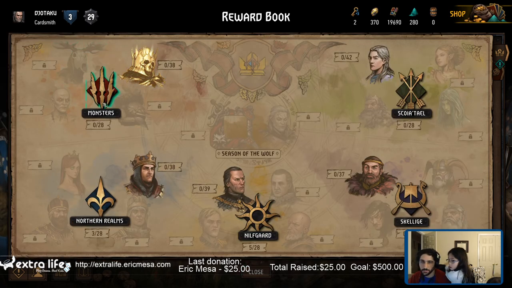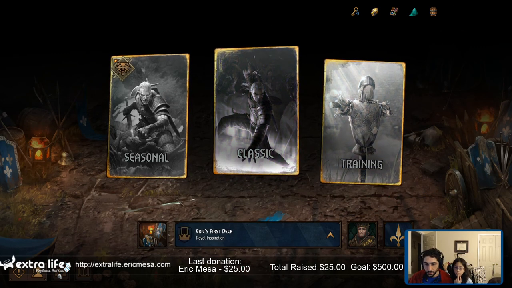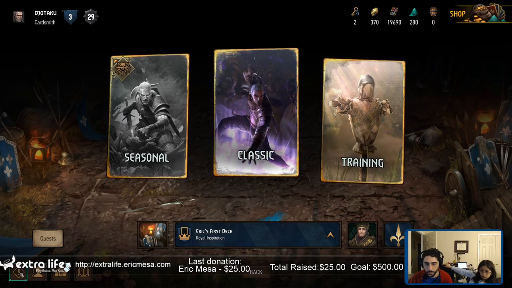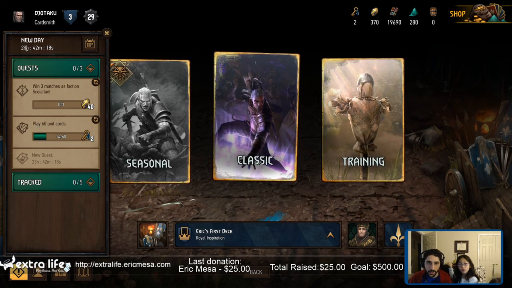Alright. So these are the different people you could beat. Monsters, Northern Realms, Nilfgaard, Skellige, Scoia'tael. Alright. Season of the Wolf. And it's the Season of the Wolf right now, yep. Leaderboards. Why is it the Season of the Wolf? Alright, let's go to quests. Play 60 unit cards. So in 23 hours it'll be a new day.